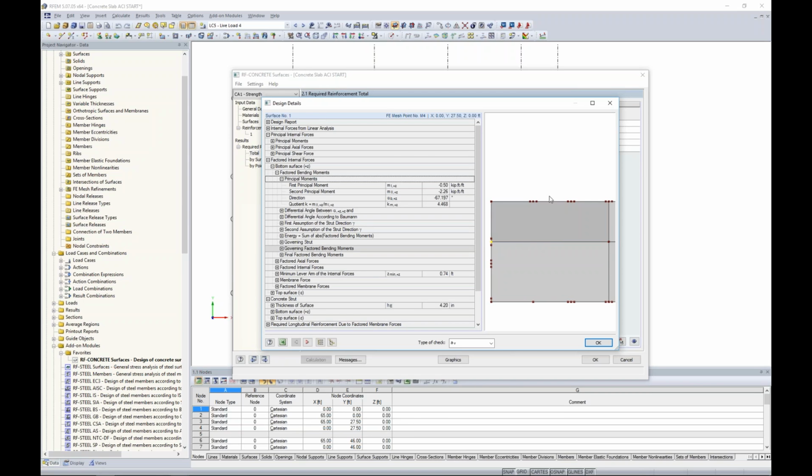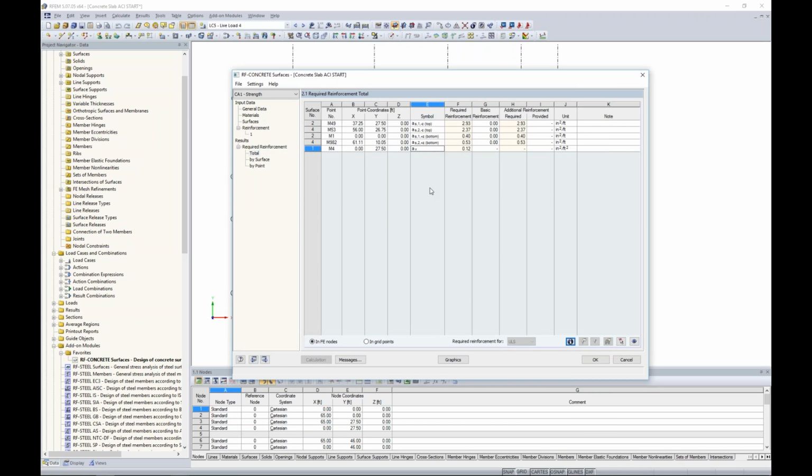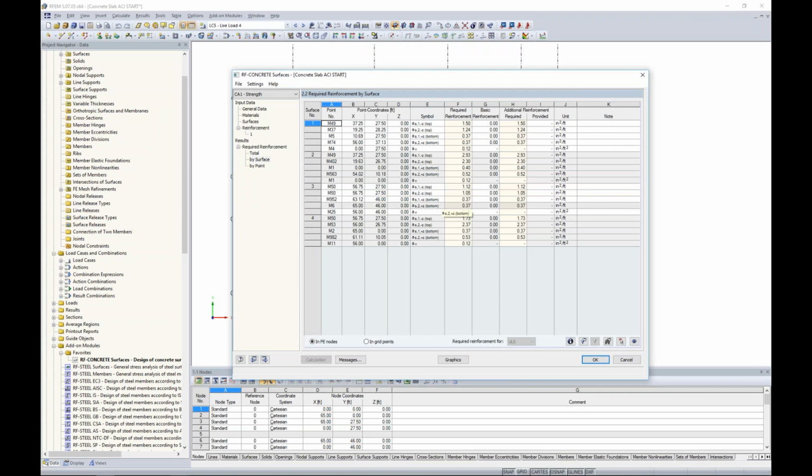So this is our slab surface that came from RFEM. You can export all of this information to Excel at the click of a button to do some further sorting. You can print this information. We can easily jump to our longitudinal reinforcement down here for both top and bottom, and to our shear reinforcement. So again, if you have any questions about where this design information came from, that's probably available in these design details. We can also view this reinforcement design for each surface.